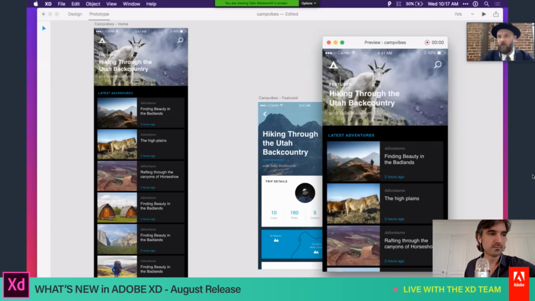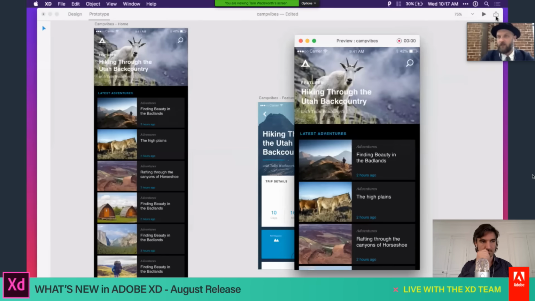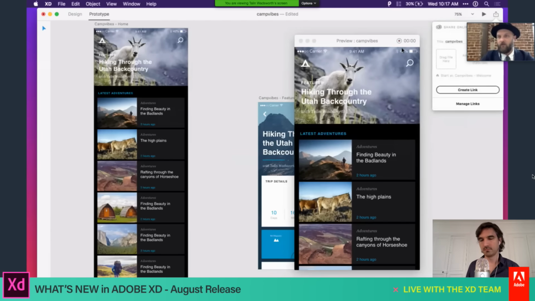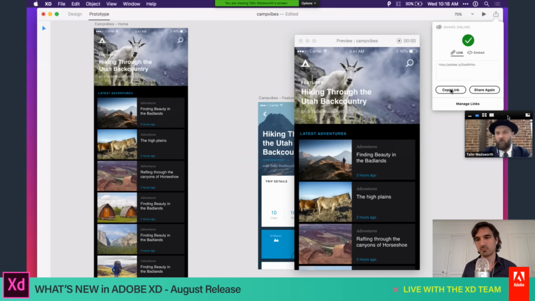So now I'm actually going to get ready, and I'm going to share this online. So I'm able to add a title to my app. And that will take all the screens that are interactive, that have interactive buttons on them, and actually create a link online that I can share with my clients or with my design team, or more importantly, I can share this with users, people who might be interested in my Camp Vibes app here, my hiking and national parks app.